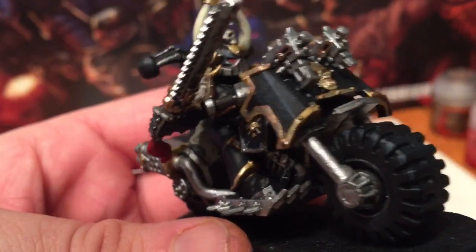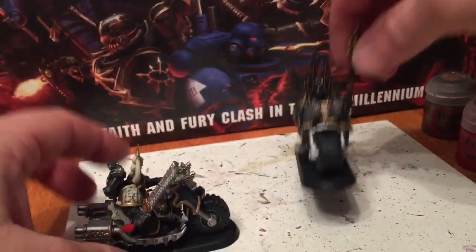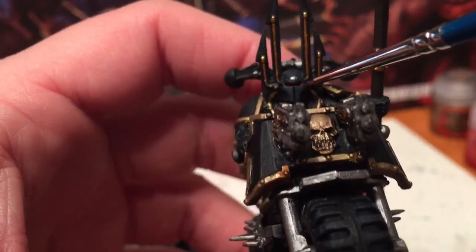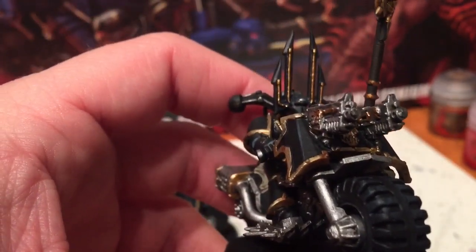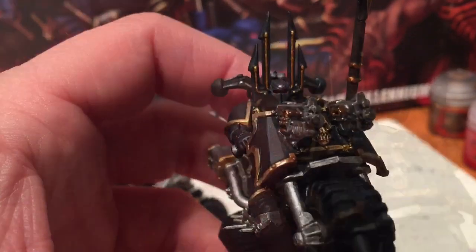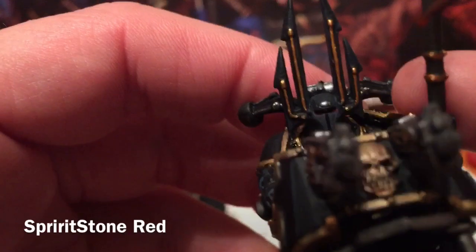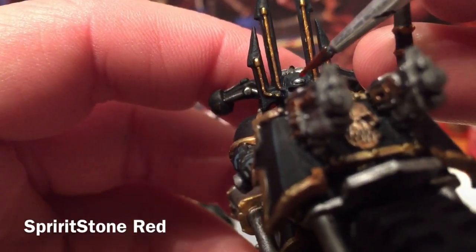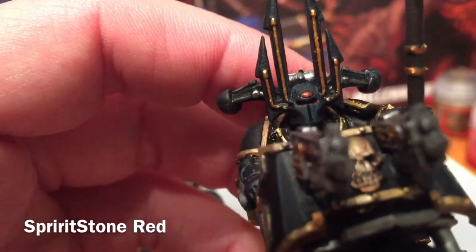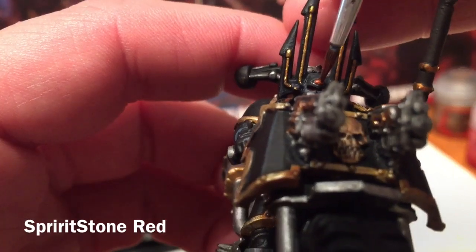So our Mephiston Red is finished. And as you can see, we did both eyes, as well as the braid on the back of the sword. And we also did the sorcerer's eyes as well. So what we're going to do now is take a little bit of Spirit Stone Red, and we're just going to do the gem on the forehead. So with our Spirit Stone Red, we're just going to go over the silver that we did earlier. Just like so. Getting a nice rich red color right there.